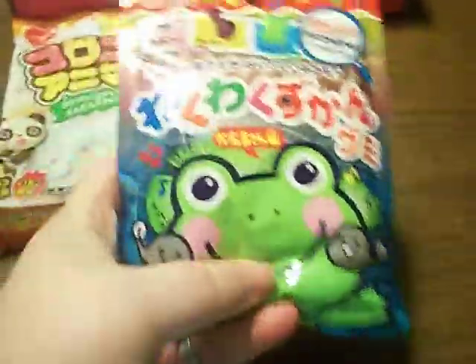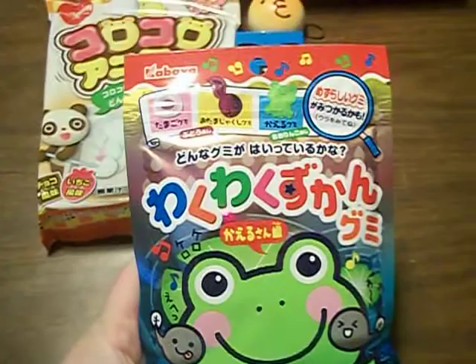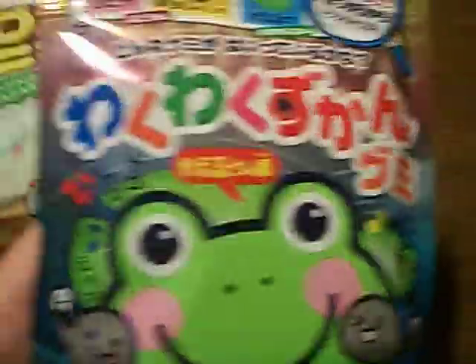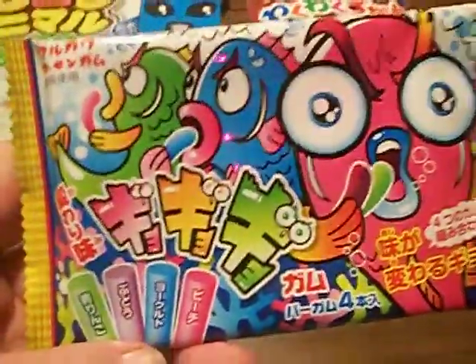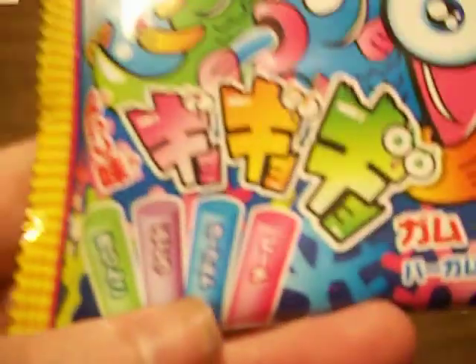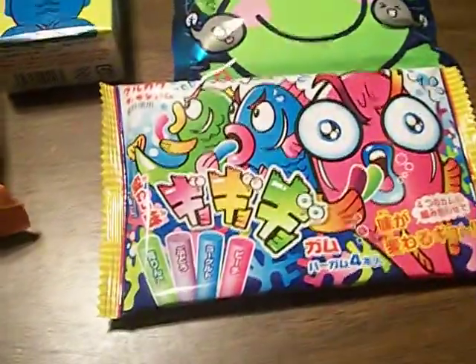The next thing I see is this cute little — it's so squishy — little froggy gummies that says waku waku, tsukangami tsukangami. Aww, look at the little tap holes, they're so cute. Can't wait to eat that. And the next thing looks like it's hella sour — look at their surprised faces. I guess these are the three flavors: looks like apple, grape yogurt, and peach. I'm not a big fan of sour things, but I've never had this before and I'm willing to definitely try it.